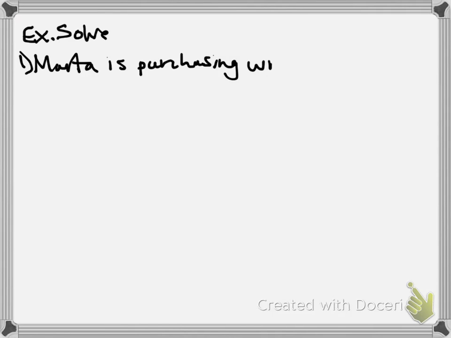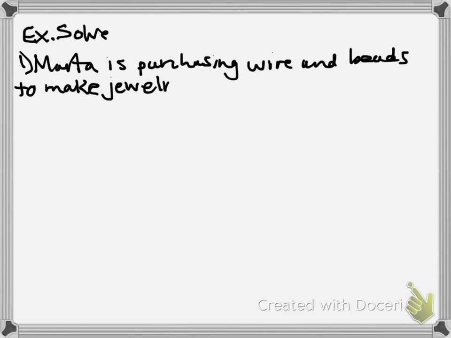So what's interesting is this problem has my name in it. Marta. Yeah, Marta, that's me. Points, I got close. Yes, you got it close. Is purchasing wire and beads to make jewelry. Okay. Interesting. I am a crafty person. However, I do not like to make jewelry. Beads are not my thing.